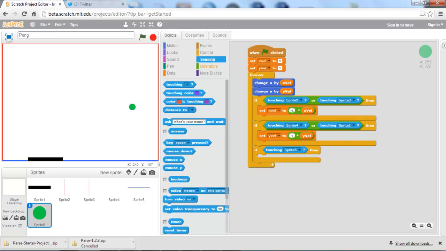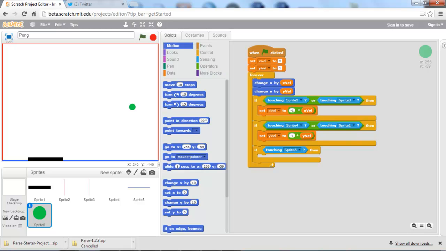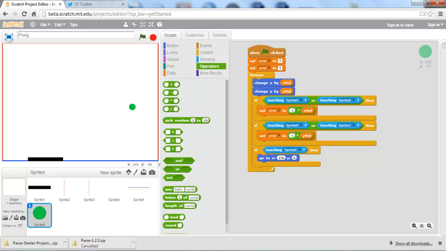So we're going to go to motion, and we're going to put go to. Zero on the Y, and we want to pull in the random operator. Pick random from 1 to 10.